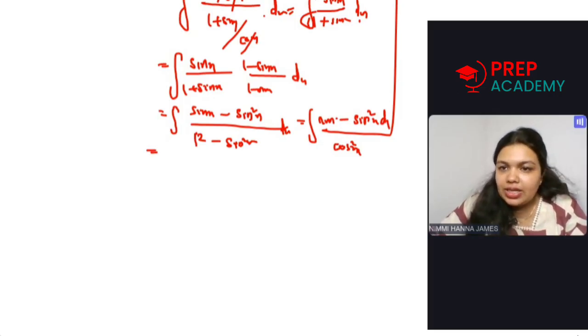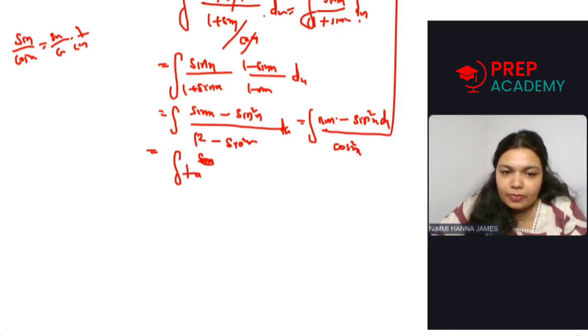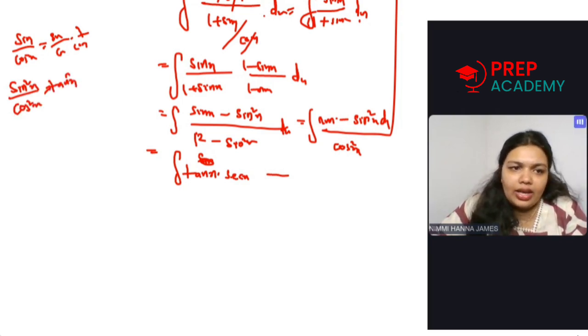Splitting, now I can split the integrals, that is integral sine by cos square x. So sine by cos square x is sine by cos x into 1 by cos x. So sine by cos x becomes tan x into one more 1 by cos x is pending there. So that will be 1 by cos x, that is sec x, minus, now sine square x by cos square x. Sine square x by cos square x is tan square x. It is very clear, right?